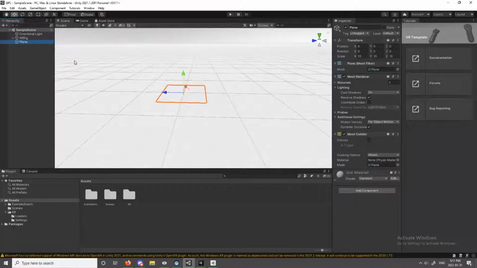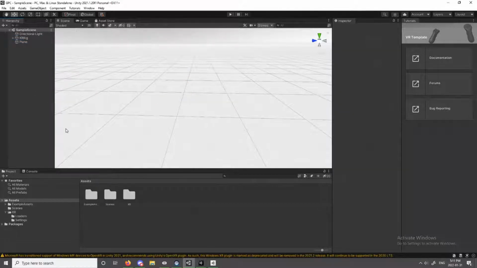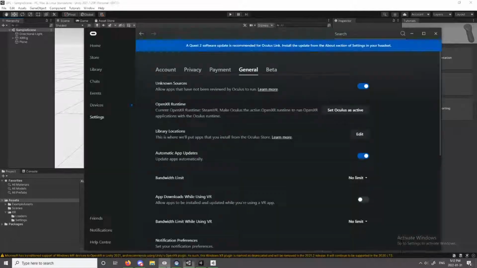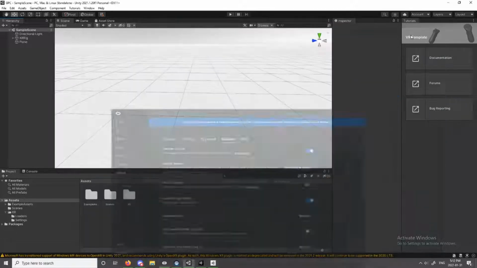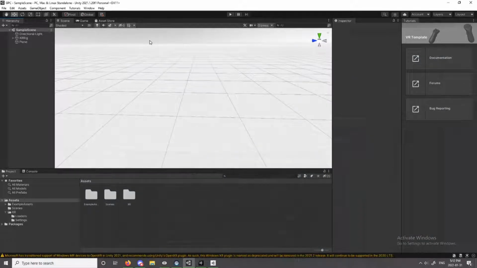So this happened to me. The first time I tried doing this, just to see if the XR rig would work, I found out I'm using an Oculus Quest 2, and welcome to everyone who's joining us right now. The Oculus Quest 2 was kind of freaking out, and I couldn't figure out quite why. Well, it's actually because you need to go into the settings here and allow unknown sources to be able to run games straight out of Unity. Once this is ticked, it's not smooth sailing yet, but at least now Oculus is not the choke point anymore. So that solves that.